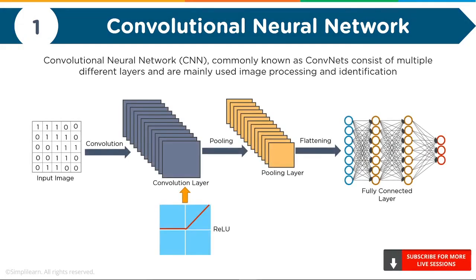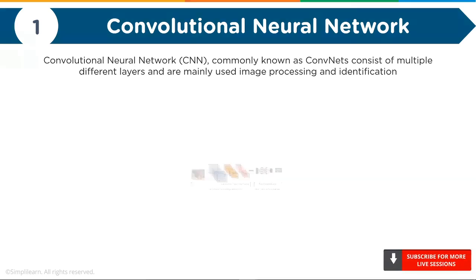Convolutional neural network consists of a convolutional layer that has several filters to perform the convolutional operation. Then it has a rectified linear unit layer, which is ReLU layer, to perform the element-wise operation. The output of this is a rectified feature map. The rectified feature map is then fed to a pooling layer. Pooling is a downsampling operation to reduce the dimensionality of the feature map. Then we convert the resultant 2D arrays from the pooled feature map into a single long continuous linear vector by flattening it. The flattened matrix from the pooling layer is fed as input to a fully connected layer to classify and identify the images.